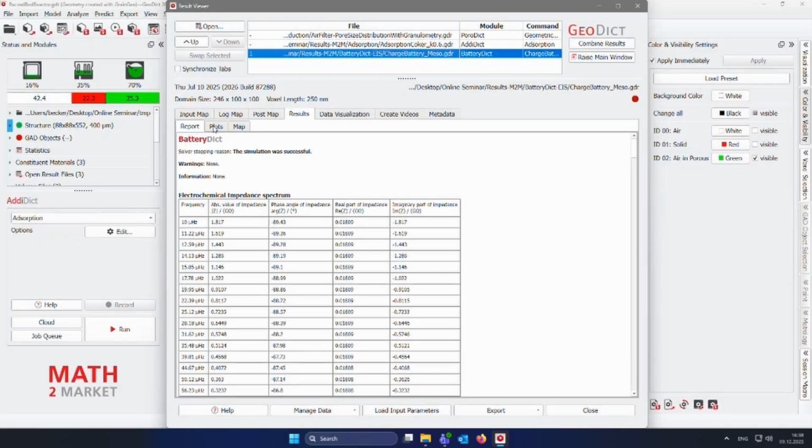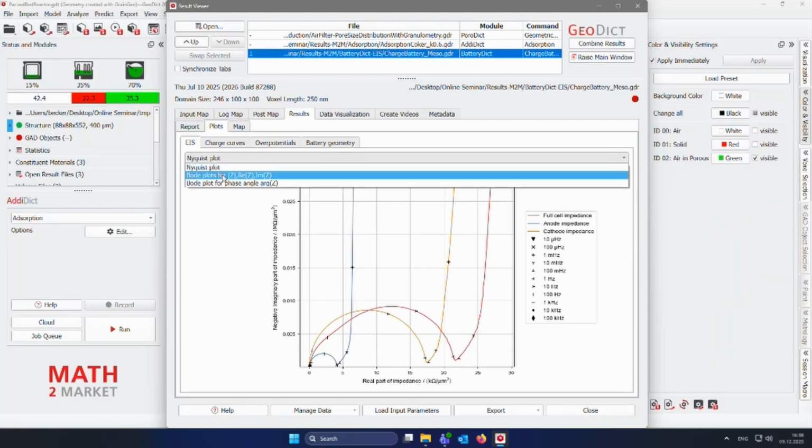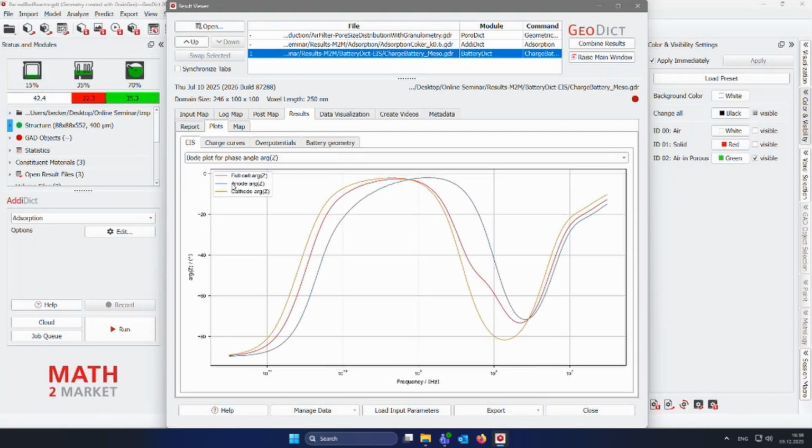And for this, the solver is controlled with a special charging profile over time, and the response is then analyzed in the post-processing step. And as a result, you get the complex valued resistance, called impedance, and this is typically plotted in these Nyquist plots that show for varying frequencies the real part and the imaginary part of the impedance in this 2D plot. You can also plot that with these Bode plots that we have also here now.